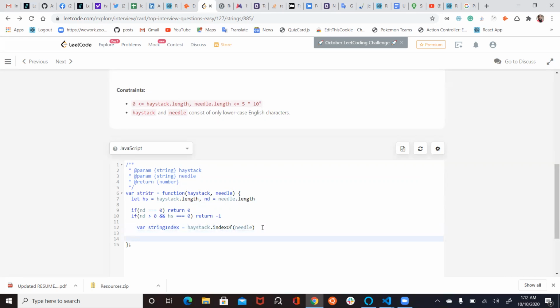So then what I can do is just use a ternary operator. So I'm going to do something like: if the string index equals 0 or the string index is truthy, then I want to return the string index.